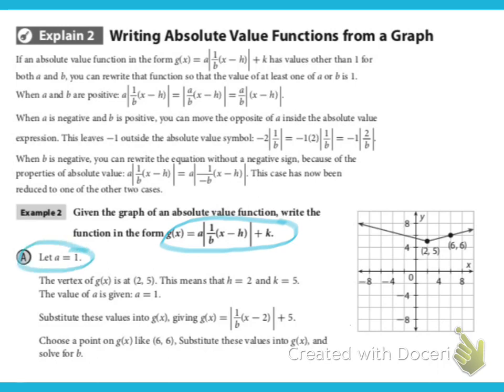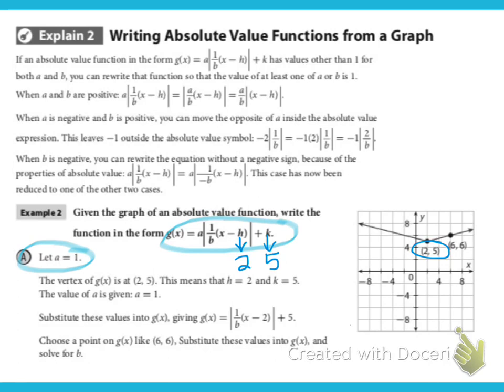We're going to say that the a is equal to 1. And we're going to assume that because this thing has obviously been stretched or compressed, it must be something horizontal. So it looks like it's been a horizontal stretch. And so we're going to see if we can, in fact, figure out what stretch has occurred. Because other than that, we know what this equation is going to look like. We know that because the coordinate is (2, 5), h is going to be 2, and k is going to be 5. And so we kind of have a start to that. And so this is how we might go about finding what that actual b is.